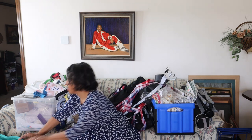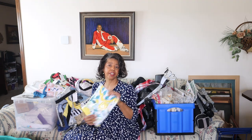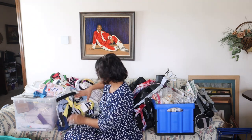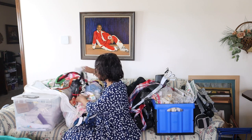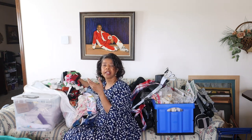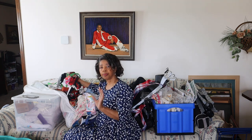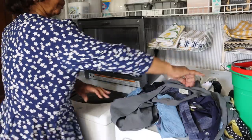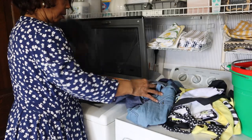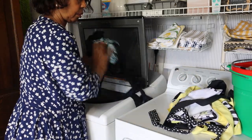So whereas I'll have, for example, the product itself in a bag like this on the table, I'll have one like that that's hanging on a rack that they can actually touch and try on, that kind of thing, so that the one they actually purchase is new. So all of these were used for display, so I'll have to give all of these a good wash. So I will take these and put them in the wash.